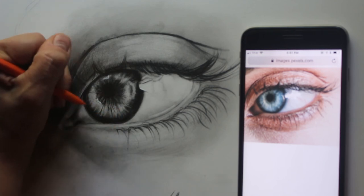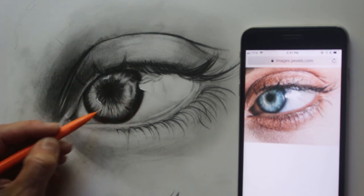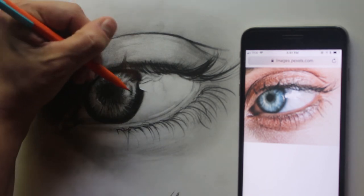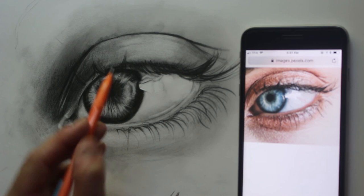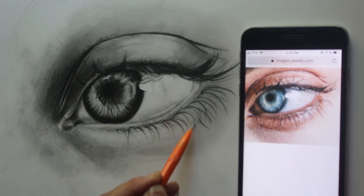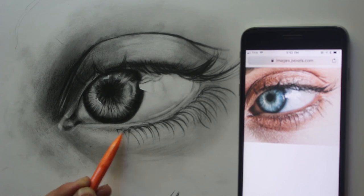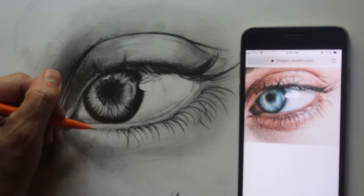So right now I'm just adding some more lines on the eye because I was noticing a lack of detail. Just basically refining everything that I can find to refine. And I'm not going to go over the top with detail because I don't want to make it too overwhelmingly difficult.